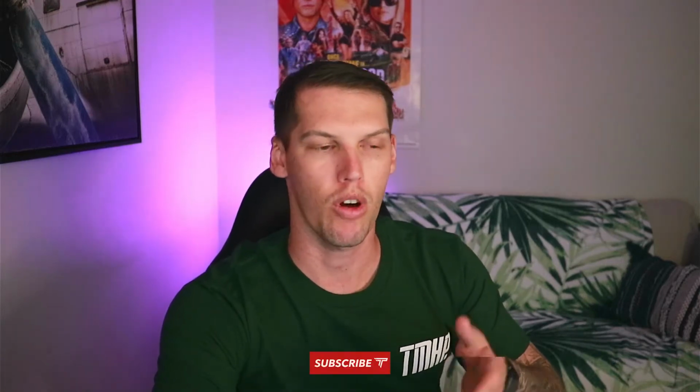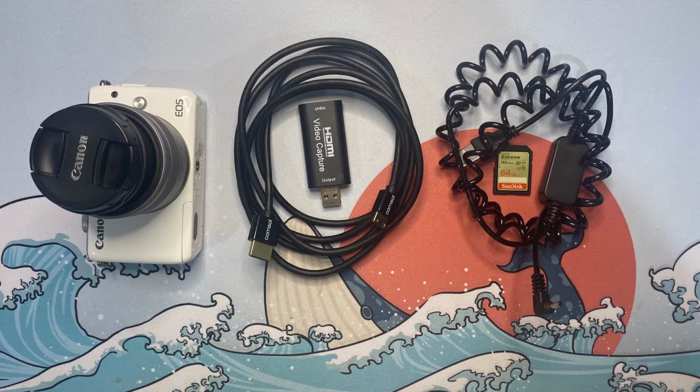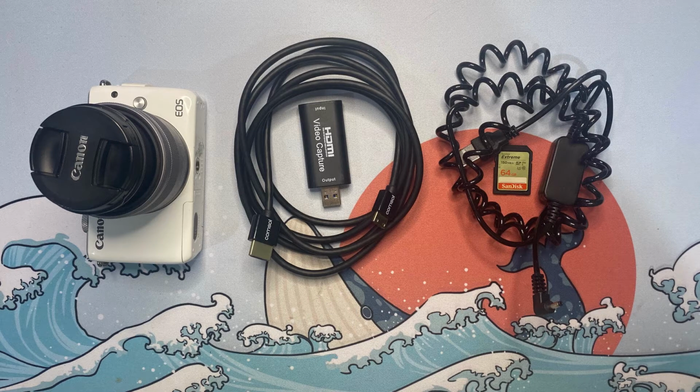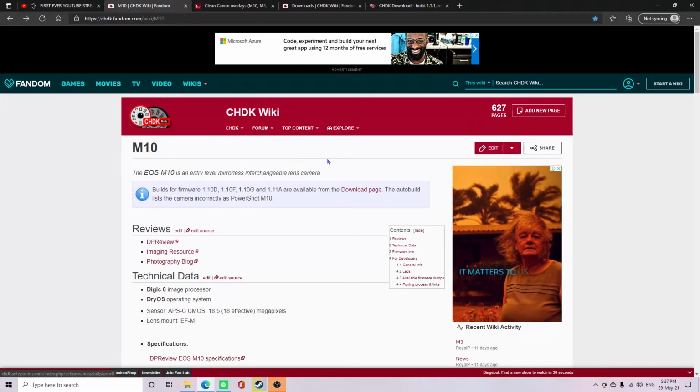So from what I've done with a bit of research, let me teach you how to set up your M10 as a streaming camera. What you'll need, obviously, is the camera, an HDMI cable, a capture card, a dummy battery and cable, and your SD card. I recommend 32 gig.